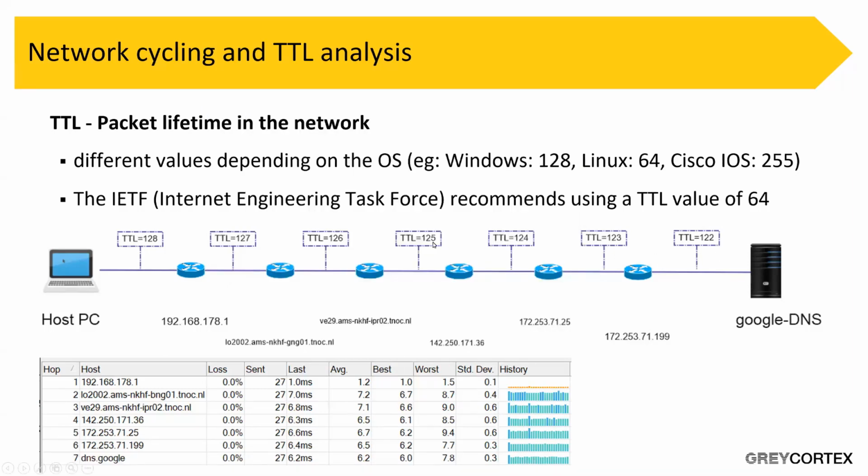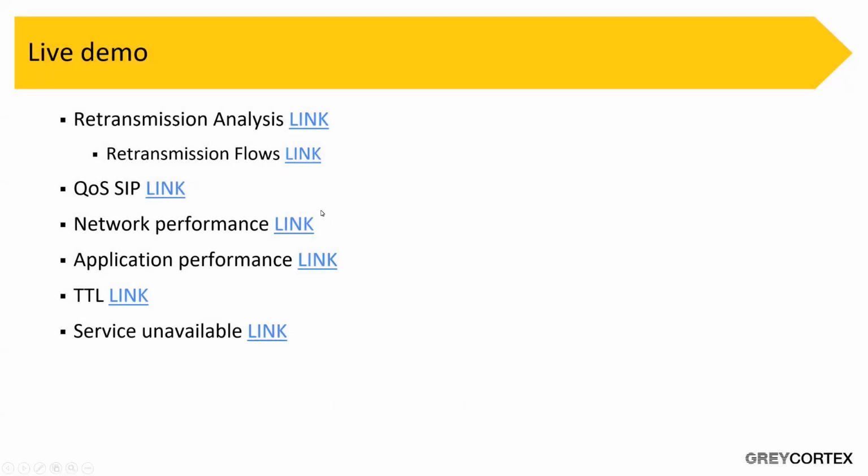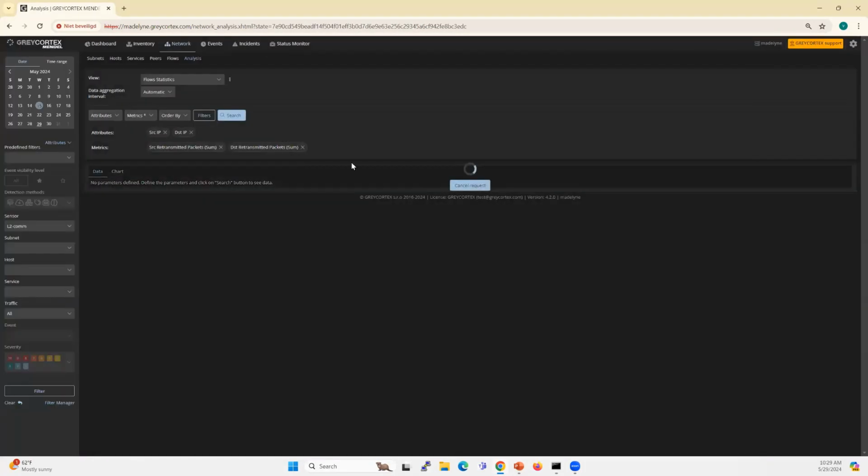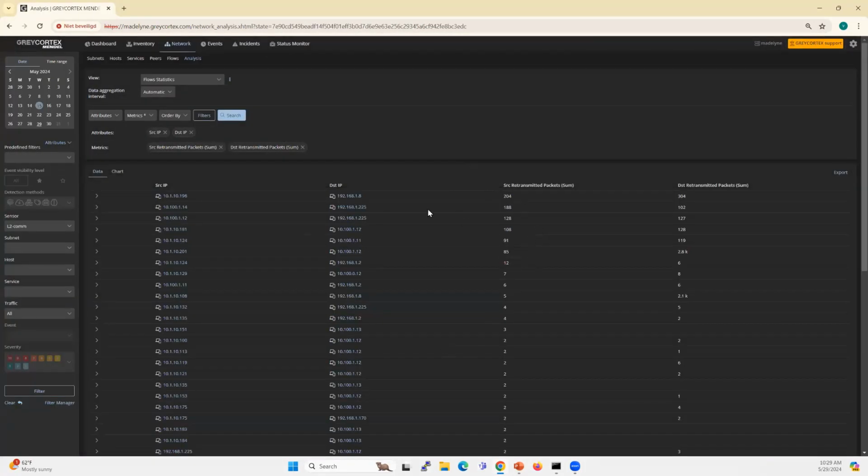Let's go to some examples in our GREYCORTEX Mendel solution. Let's go to retransmissions, for example. If you look at our network part, you can see there is analytics.